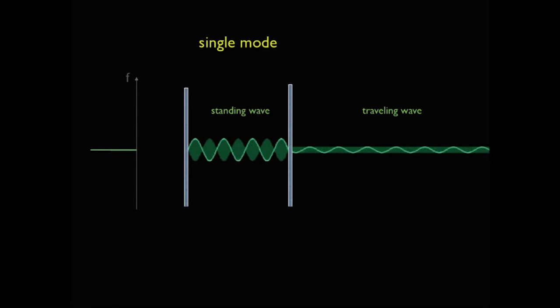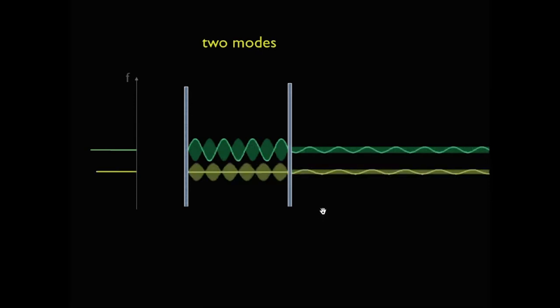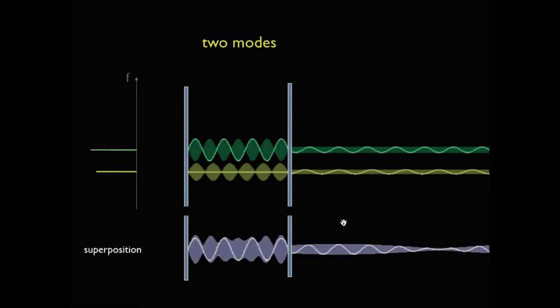The people interested in precision spectroscopy mostly worked with a different kind of laser, with a single-mode laser. You also have a cavity, two mirrors. But, there is only one single standing wave oscillating, and out comes a pure tone, so to speak, a sinusoidal wave. In practice, it's not so easy to make a laser go in only one mode. It's more likely that it will go in two modes, two frequencies, two different wavelengths. If you look at the superposition, you get a beat note, like the beat note between two tuning forks. There is a train of elongated wave packets being emitted. The energy in the cavity sloshes back and forth.